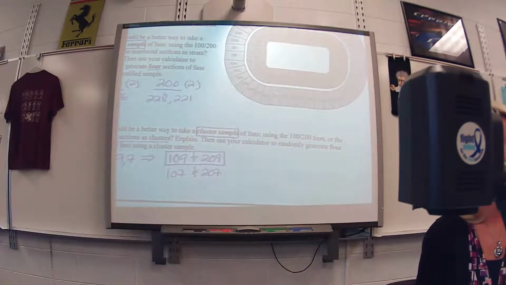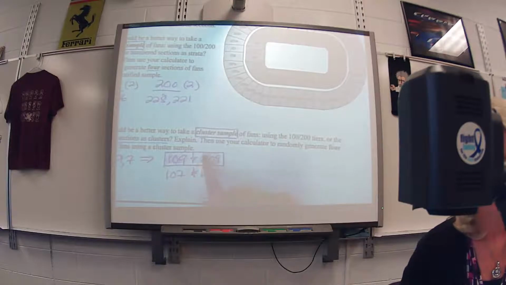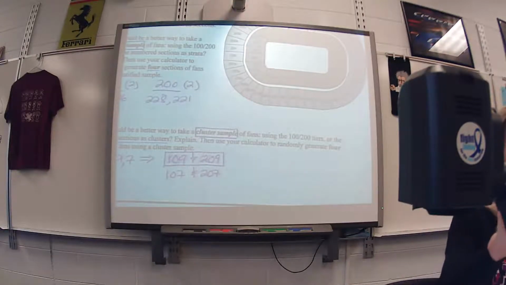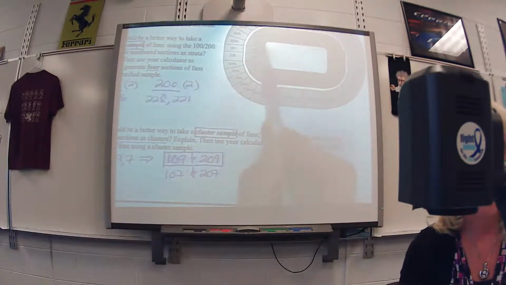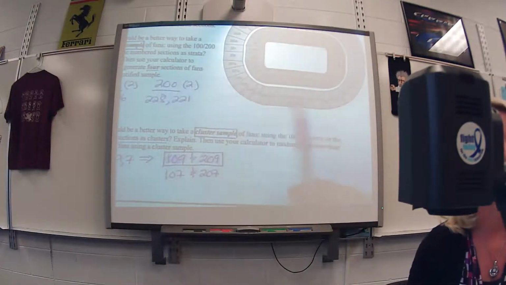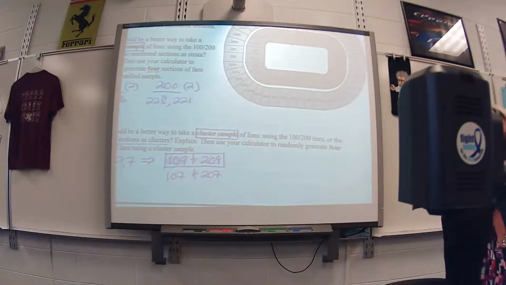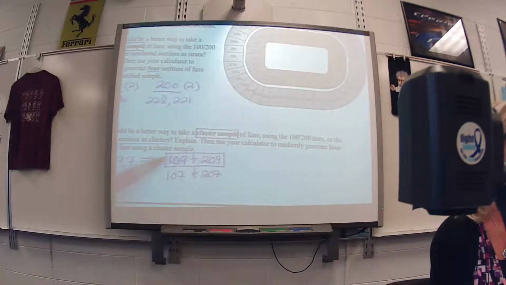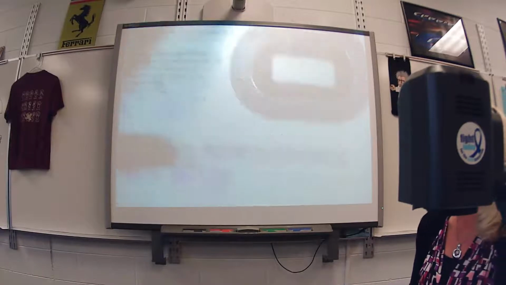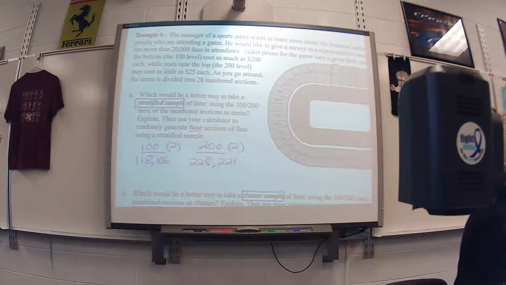That cluster is heterogeneous, meaning I have now a whole mix of people. People who spend money, people who don't spend money. So that cluster reflects the entire population, which was some people spend money, some people don't spend money. The cluster should reflect the whole population. So if the population is some spend money and some don't, your cluster should also be some spend money, some don't. Okay, as opposed to the stratified, where you keep them separate. You spend money, you don't.